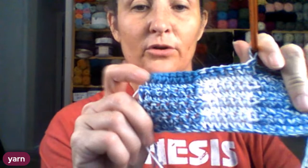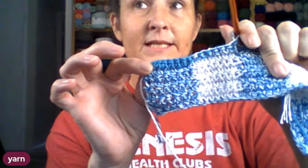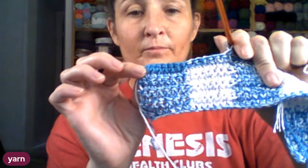So the rest of the gingham pattern is super easy. You just go on in this manner, repeating rows 1 through 7, or however long it takes you to make a square, and then repeat rows 8 through 14. You just repeat those two rows of patterns.